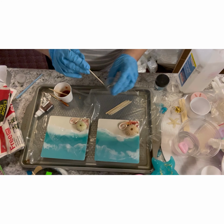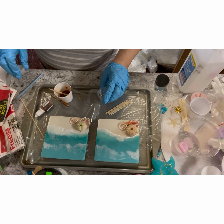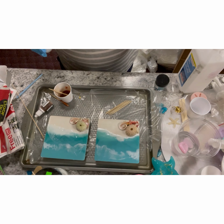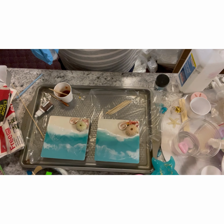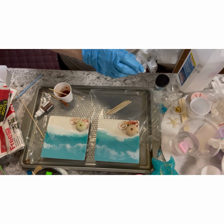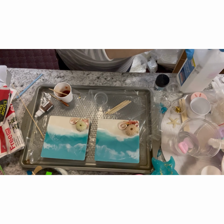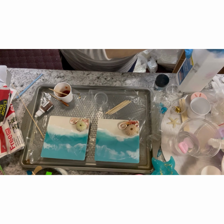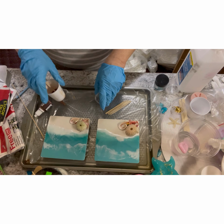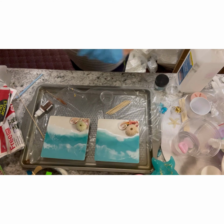I like the wispiness of these waves. I don't think this should have big waves in it. It's such a small piece, and if you went by proportion size there, you're not gonna have big lacy waves right there. So I'm gonna leave it like that, unless I can move them. I'm gonna throw this away.